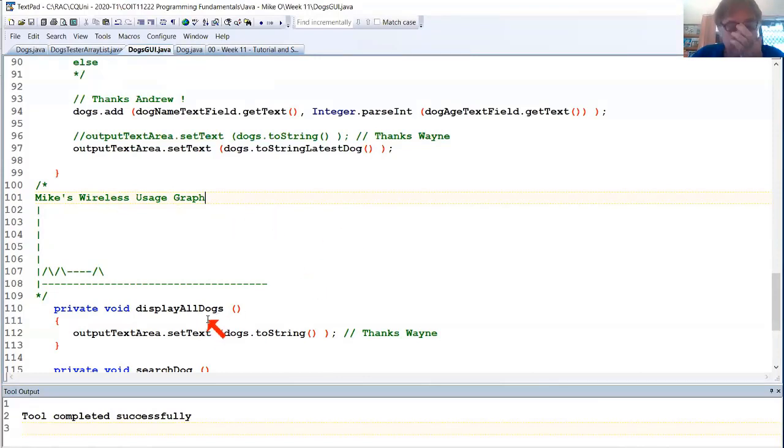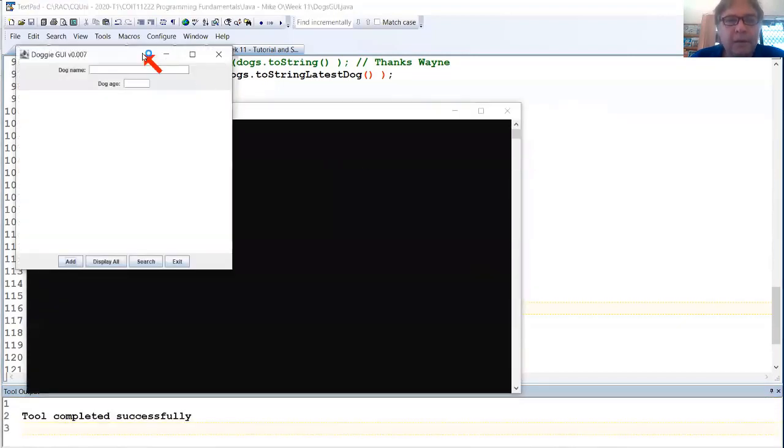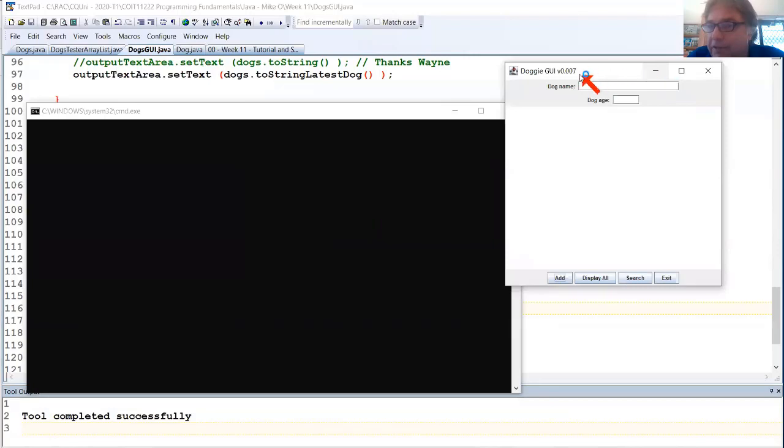Okay, let's do a search. So what we're going to do is, we could use that text field that's on the GUI already. Let's have a look at that. We could use that text field, and when the user clicks the search button, we read whatever data is in there and you do a search on that. That's fine. That's one way to do it. Another way is to have a separate tab of our user interface where we could do a search on a different tab. That's fine as well. Or we could pop up a dialog and say, what's the name you want to search for? Let's pop up a dialog just to do something a bit different.